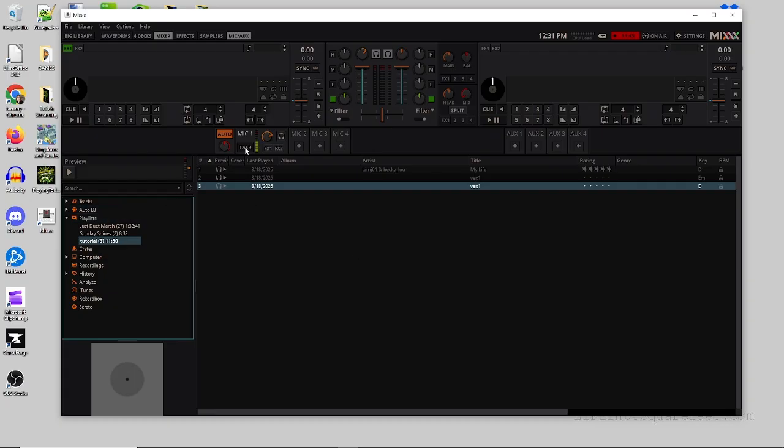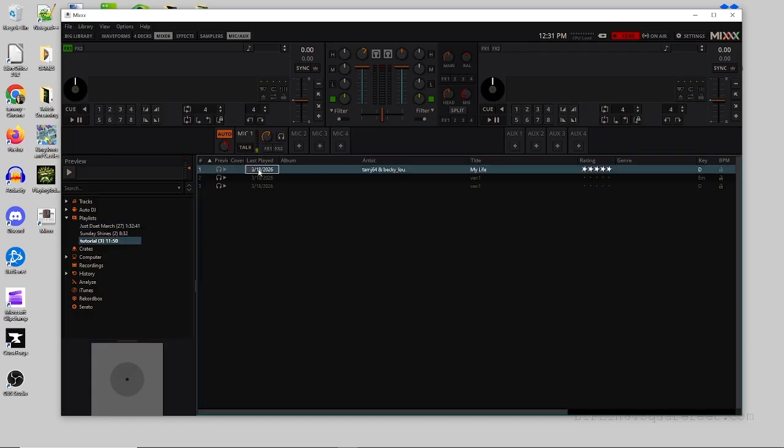And then remember, talk button when you talk, turn it off when you're not talking. This is the volume of your voice right here. If you want to listen to yourself talk, you could do this, but it's really annoying. I don't like that. When you've got your songs, put them either in your tracks or in a playlist if you want to make a playlist, and put them up here when you're ready to play them.